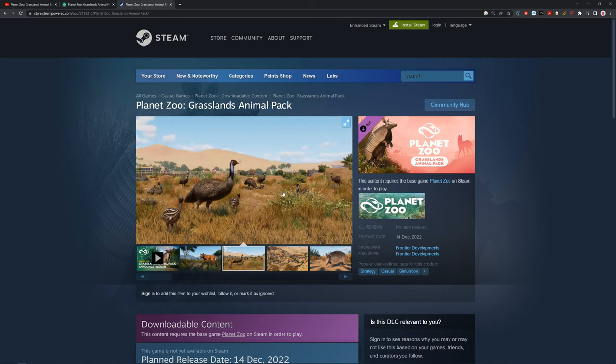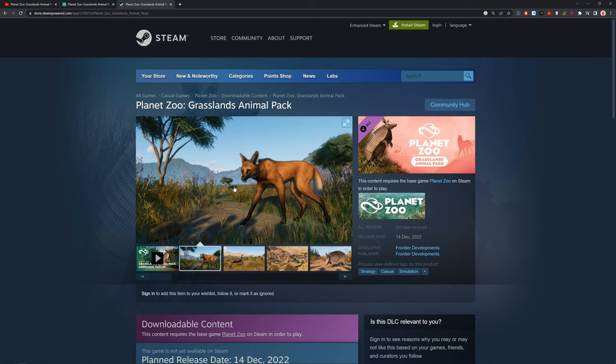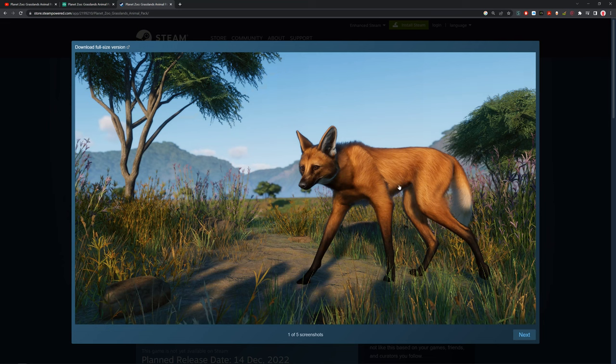So let's have a look at the pictures on the Steam page. We can see another great picture of the maned wolf. If you compare that to the mod, it's not quite as fluffy, but if you look at pictures of maned wolves, some are very fluffy and some are quite skinnier, especially since they have such a large range. This seems like a more tropical or temperate maned wolf with that little bit skinnier coat, but some have thicker coats. This is a nice, good example of variation. It looks really, really good, even compared to the mod one. It's kind of the same level, but I think they're also quite different enough that makes them look really, really nice.